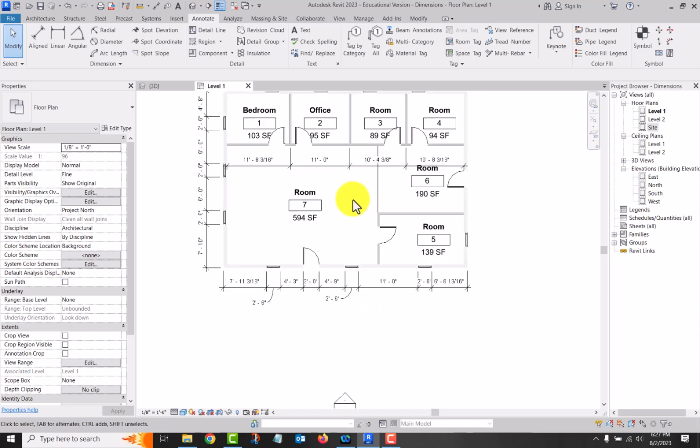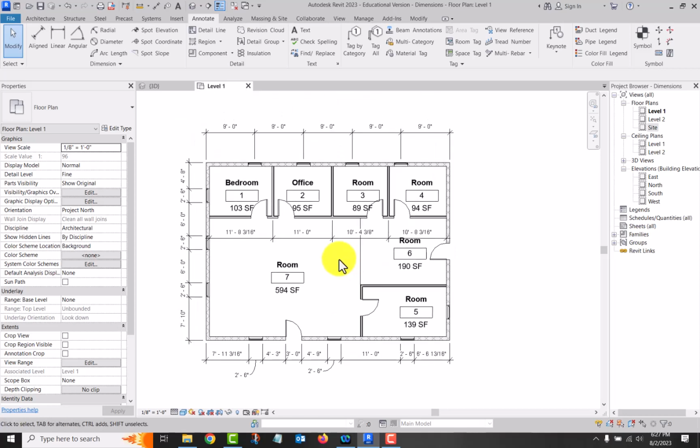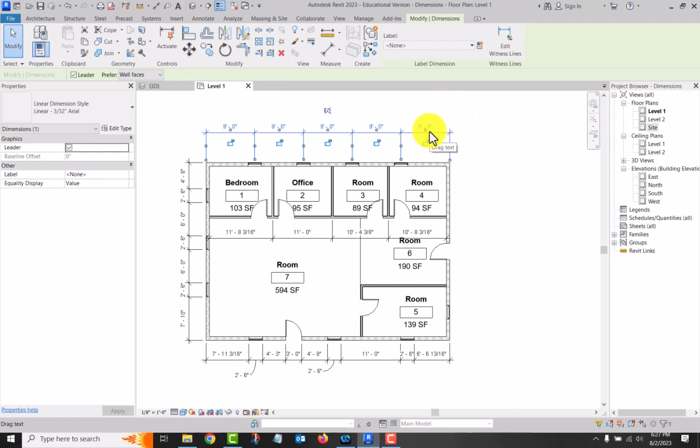One of the things I want to talk about is alignments and constraints. Once you get things in your project, I said before, when I start a project, I do my exterior walls, get them correct, dimension them, and then lock those dimensions. Then I do my interior walls, get them correct, lock those dimensions.